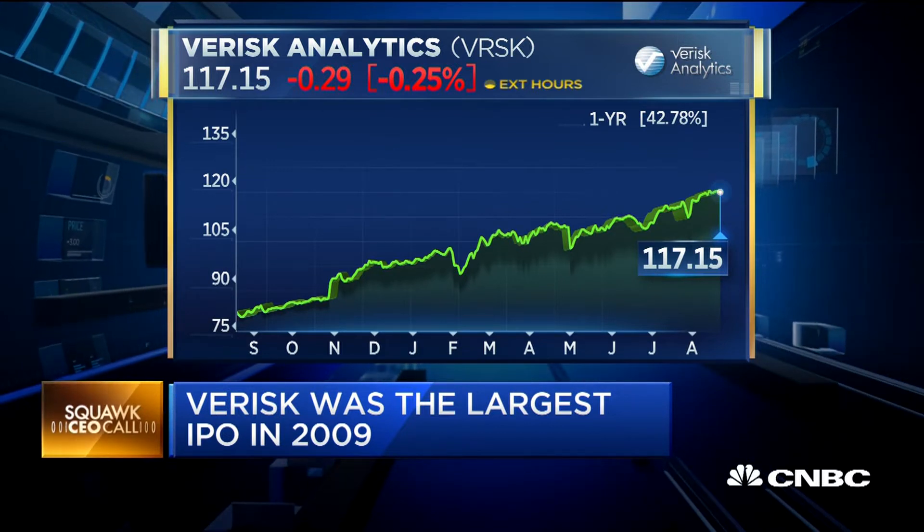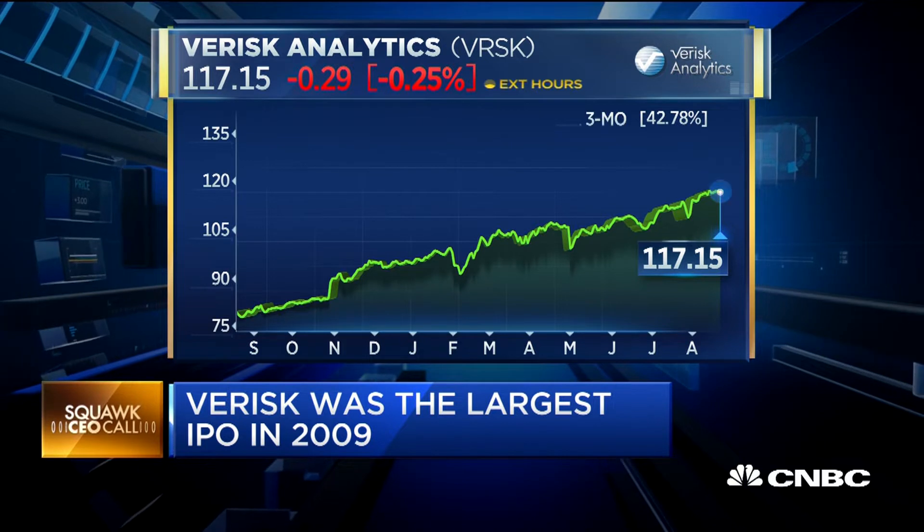Can you give us an example of how you're using big data or how big data has changed how you assess risk for the insurance industry? Sure. So one example: if you were to file a claim on your homeowner's insurance policy, as soon as it officially becomes a claim inside of the system of your insurance company, they will abstract the data and send it to us. This is all a machine-to-machine transaction where they give us the abstract of the data inside your claim. And then what we do is, in the context of over a billion claims, we essentially analyze that claim to figure out whether or not there is some form of incipient fraud going on — is the claimant fraudulent, is the particular claim fraudulent?